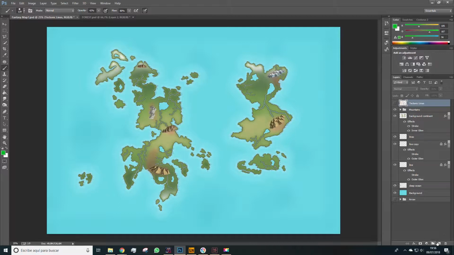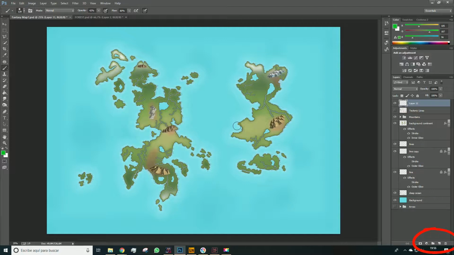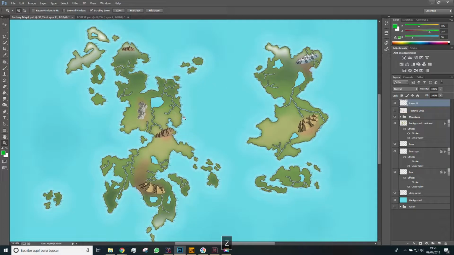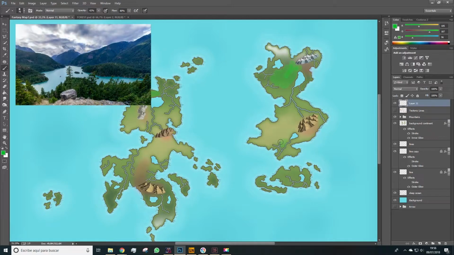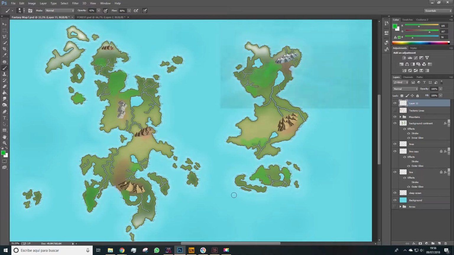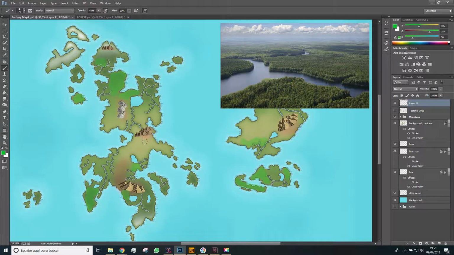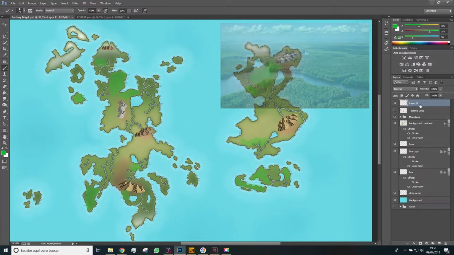The first step is to create a new layer in order to mark, as we did with the mountains, where the forests will go. So we'll zoom in, and in this layer, with a low opacity brush, we're going to start placing the marks of these forests in a green color where there would logically be. For example, near water zones, coast zones, temperate zones. We're going to start filling these zones with marks so we'll know where we can place the forests.